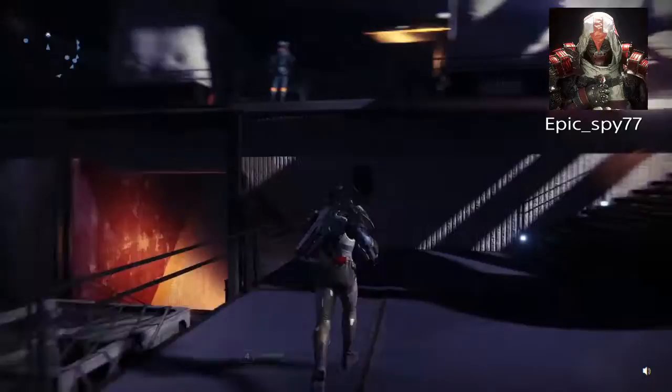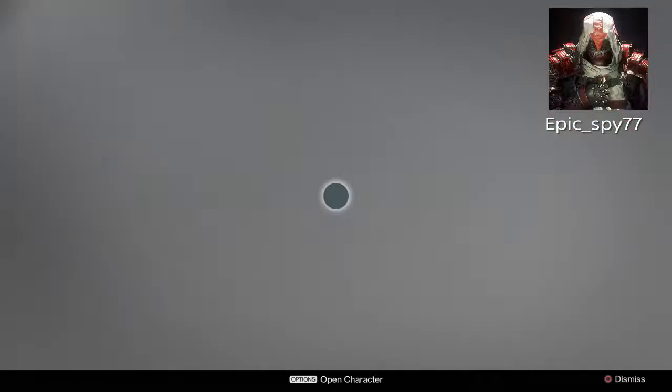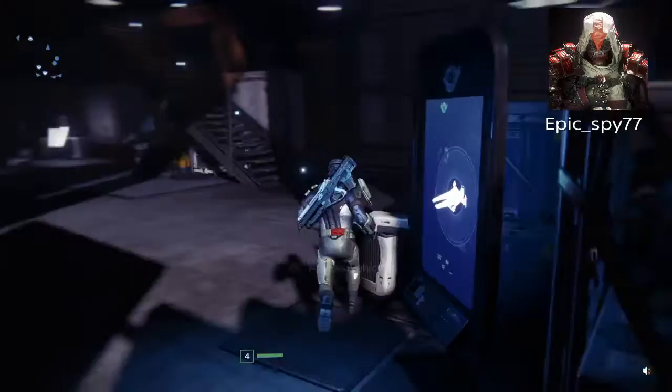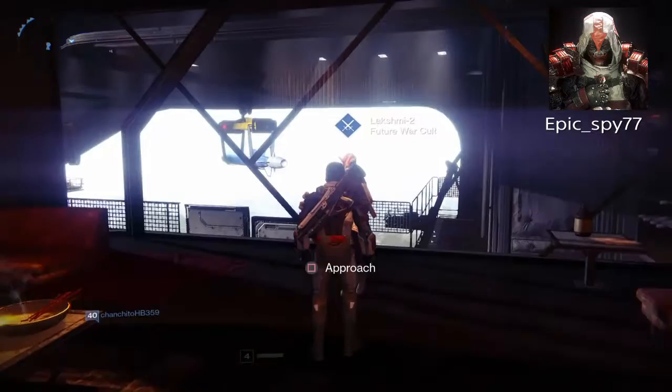So, guess we're going up here. Hey, guardian. See what kind of stuff this person has. Nothing that I can afford, or that I'm high enough up a level for. All right, we're gonna go up here now.